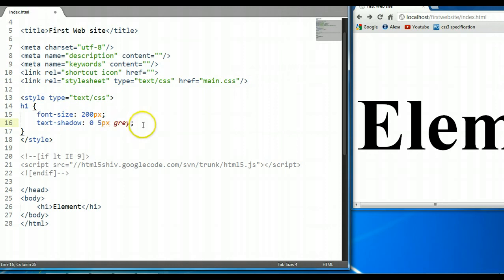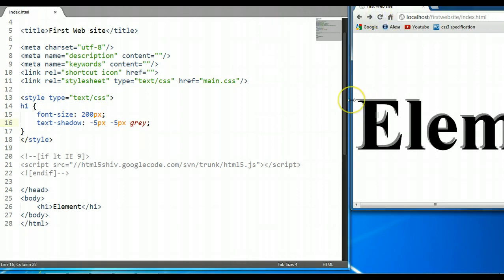Let's Control S to save this and preview this in the browser. As you can see here, we have a text shadow. It's at the origin on the x. However, on the y, it's pushed downwards 5 pixels. We can push it upwards by simply making it negative. If we want to push it to the left, we have to change the x value. So the x offset value, if we say negative 5 pixels, we can push it 5 pixels to the left and 5 pixels upwards.